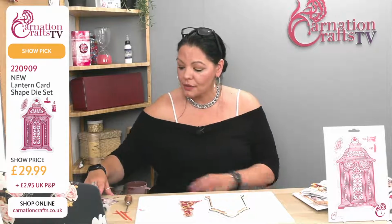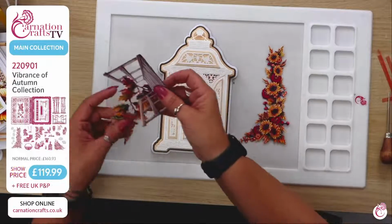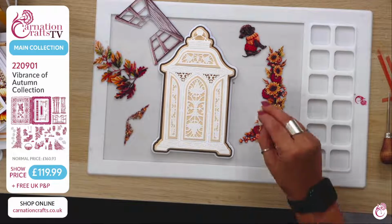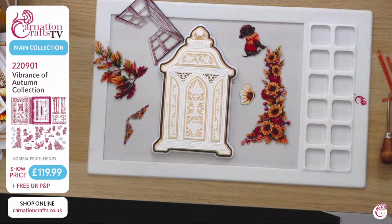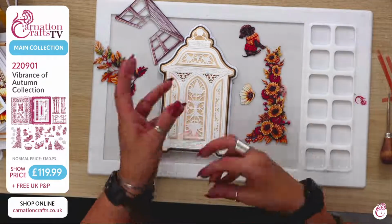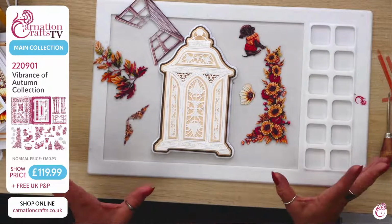So I'm just going to look at some different elements and bring these through. I'll show you the pieces that I'm going to use. I can choose to use other pieces as well. I've got little bags of all of my stuff at the side of me, and that's how I craft. I've always crafted that way with Carnation. When I'm working downstairs and I'm trying to get my demos ready, you would not recognize my desk as having any wood underneath it. It is absolutely covered with all of these vignettes, hundreds of them, and I just sit and I pick and I play. That's the joy of crafting.